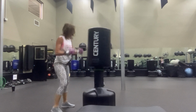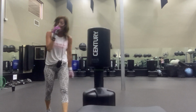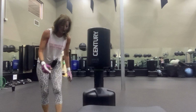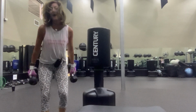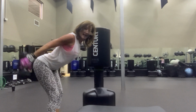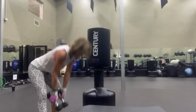Burpee. One, two, three. Burpee. So you change your time. Lean every time. Use the bench if you don't have the back. You need to. Third exercise. Double arm row, tricep kickback. Double arm row, tricep kickback. Oh, that's the fourth one.